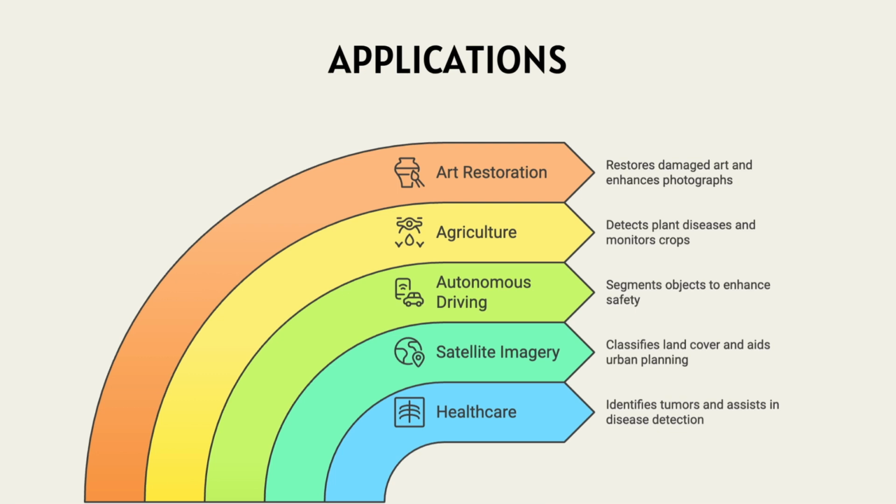In conclusion, U-Net has proven to be a powerful and efficient tool for image segmentation. Its unique architecture, combining an encoder for feature extraction, a bottleneck for feature refinement, and a decoder for high-resolution reconstruction, allows it to deliver precise pixel-wise segmentations. With the addition of skip connections, U-Net ensures that both high-level semantic and low-level spatial details are preserved throughout the process. This has made it an essential model not only in biomedical applications but also in fields ranging from remote sensing to autonomous vehicles. U-Net's flexibility and accuracy truly make it a go-to solution for challenging segmentation tasks.